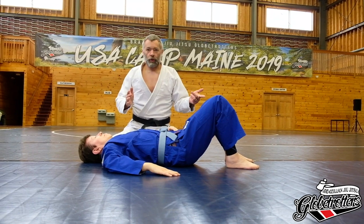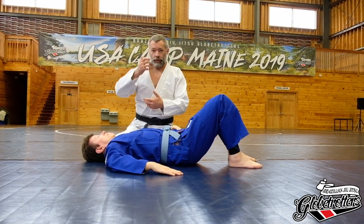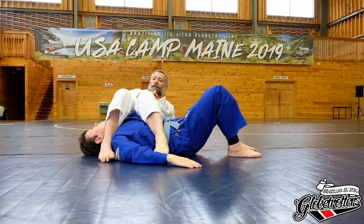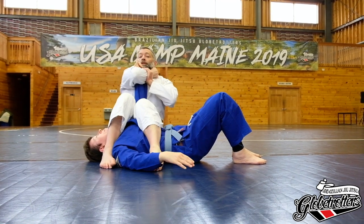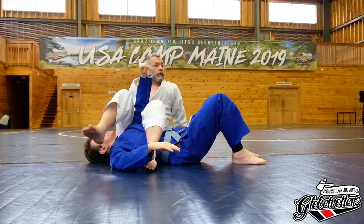Like if I'm doing a knee bar, I'll either compress into the knee or expand the knee. Same thing with an arm bar, right? If I'm doing an arm bar, I don't just go back here and try to hyperextend with my hips or anything like that. If I can expand the joint, right, we go back here, I'm going to get it a lot sooner.